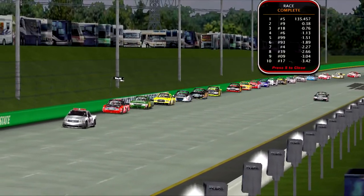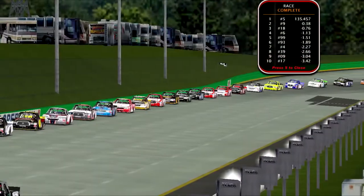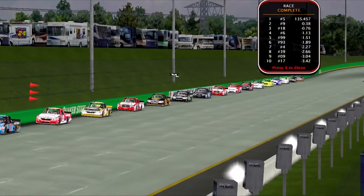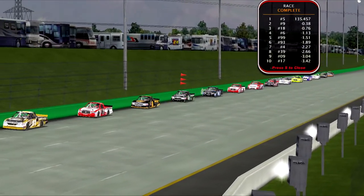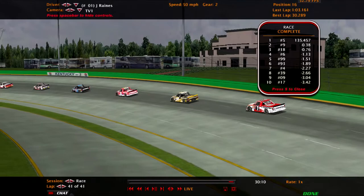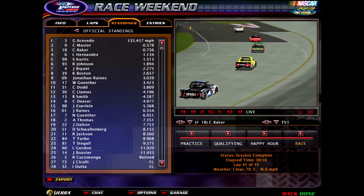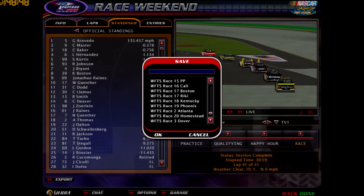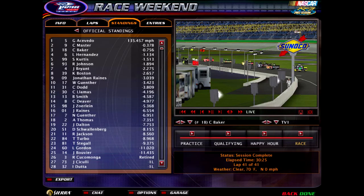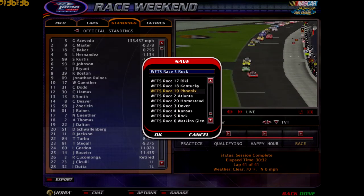Jesse Dalton with a bad run in the chase today. I mean, he ran all the way in the back. I believe Jeremy Jones with an awful run. He finishes 36th. That's going to hurt him hard. Eric Rodriguez got a lot of damage. Justin Raines, he had a decent run today, though. And the 01 truck had a bad run as well, 16th. Make it interesting next week in Phoenix, as 7 drivers still battle for 3 more spots after a chaser today takes the W. Your chaser will be Grayson Acevedo. He is moving on to the round of 4 at Homestead.